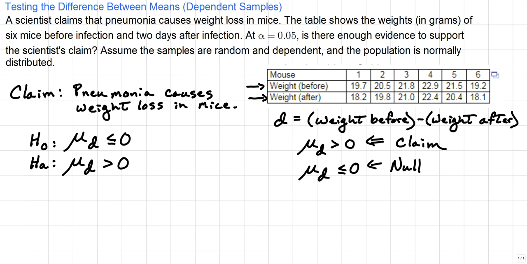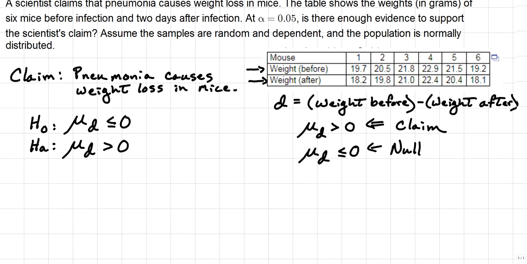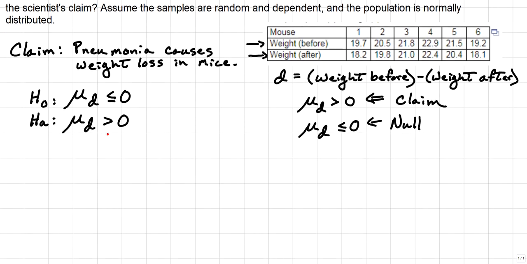So our next step is to find a critical value t from the table. And one of the things that we need to remember is that this is going to be a right-tailed test. So we will find the critical value. And once we do that, when we calculate our t based upon the data, if it is greater than the critical value, then we will reject, and if it's less than the critical value, we will fail to reject. So let's go ahead and determine what the critical value is for this particular problem.